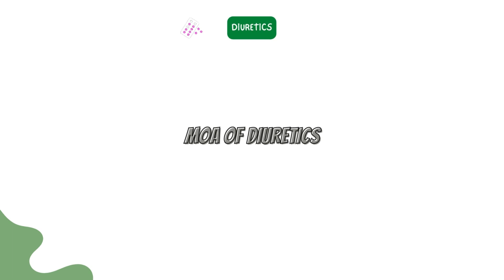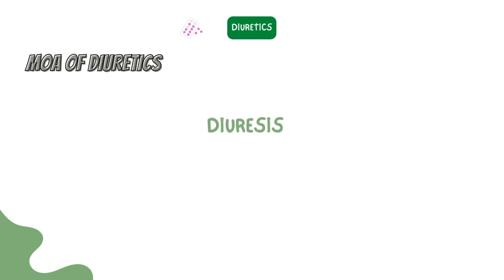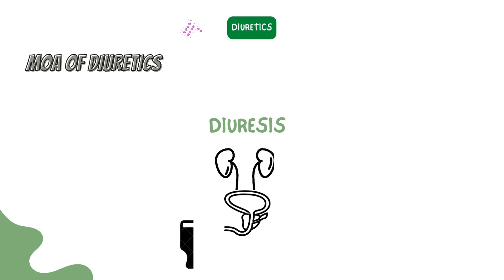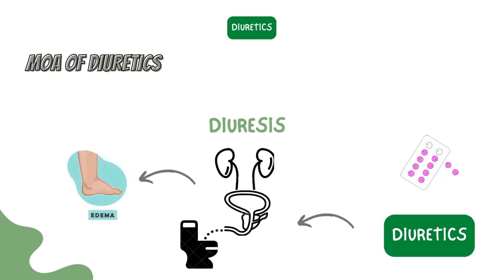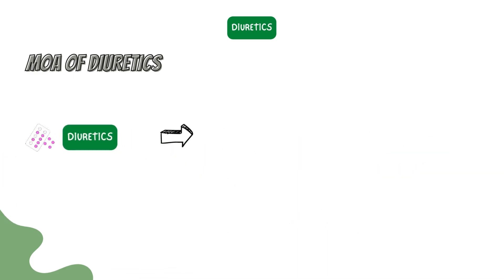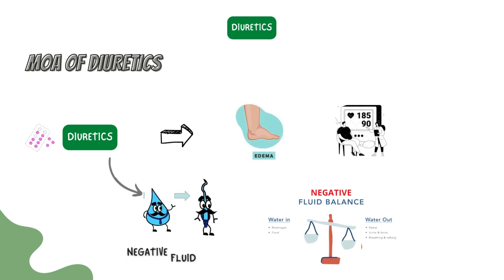To understand the mechanism of action of diuretics, we need to understand diuresis. Diuresis is the body's natural method of removing water and salt from the circulation via urination, and diuretics are drugs that enhance diuresis. Diuresis is necessary to remove extra water when the body unnaturally accumulates fluid in the third space in the form of edema, which is the case for a number of non-edematous and edematous illnesses. Diuretics are helpful in the treatment of a number of illnesses, including edematous states and hypertension, due to their capacity to cause a negative fluid balance.